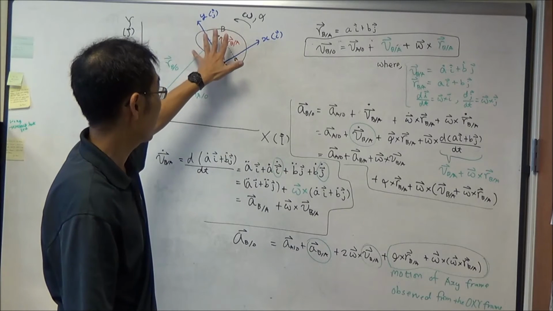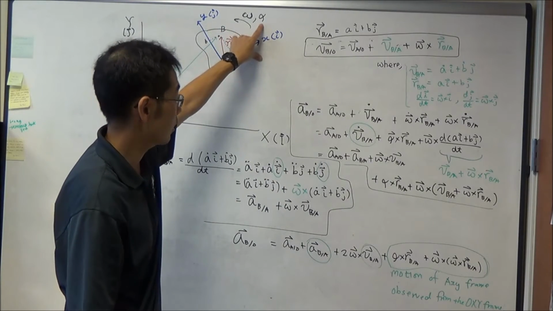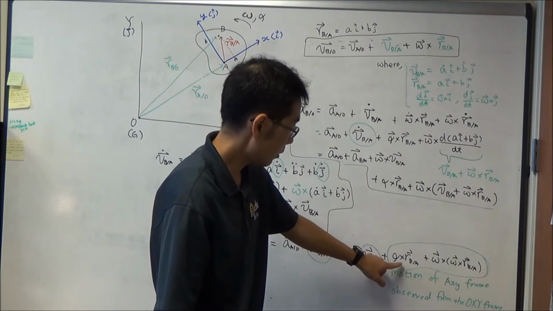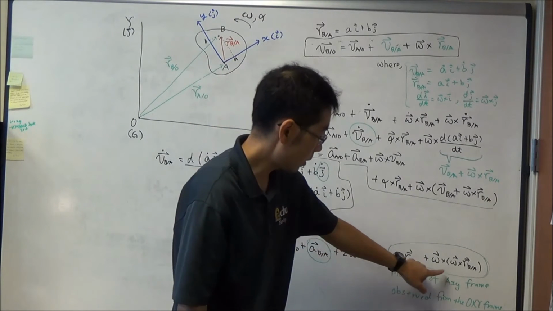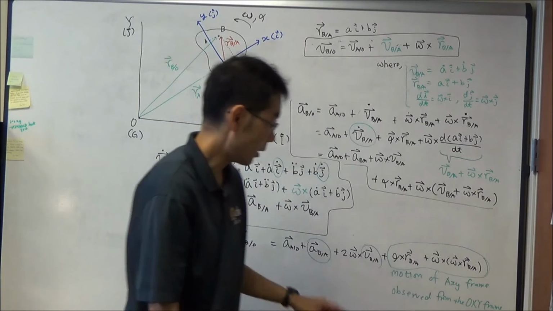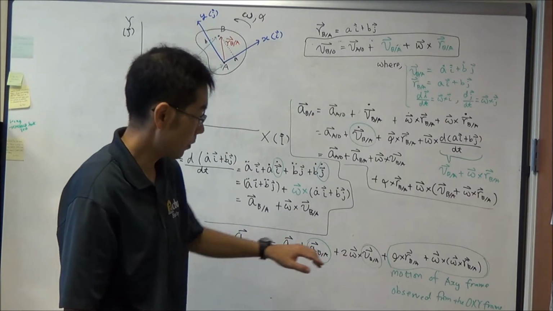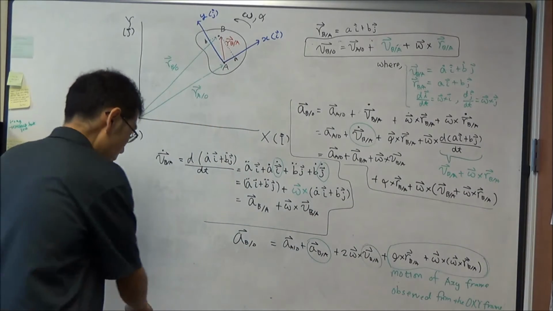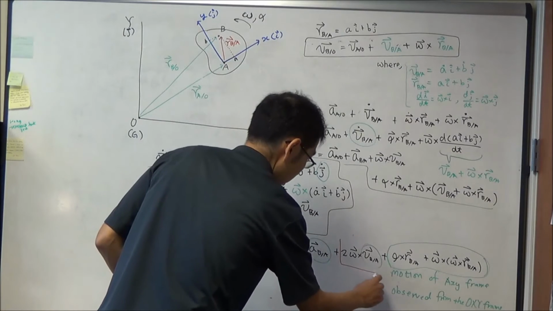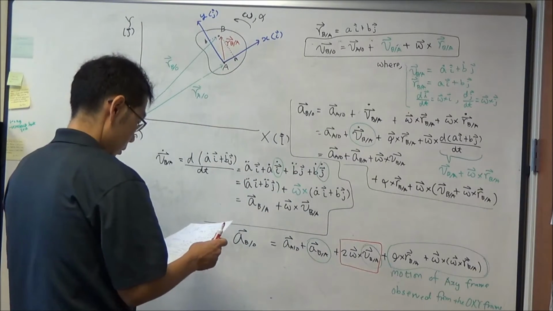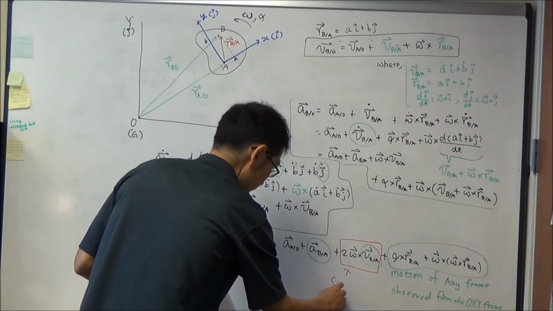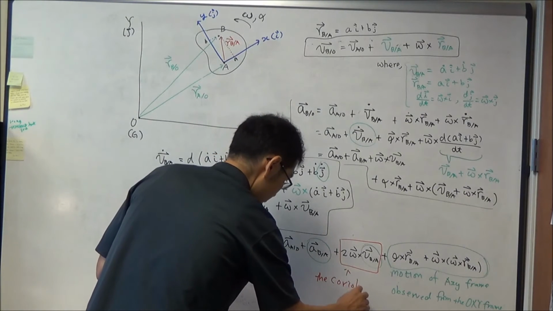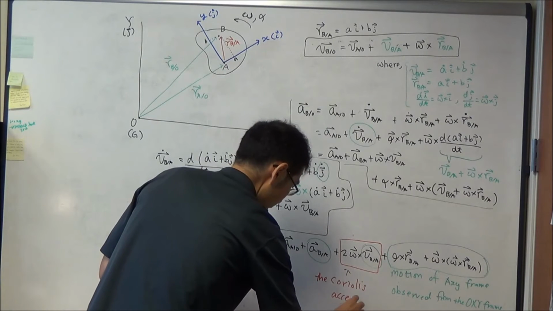And then this one is rotating with certain accelerations. And then the last two terms, okay, are the tangential acceleration and normal acceleration at that instance. And then finally we have a little bit weird term, which is this one, okay. This is called the Coriolis acceleration.